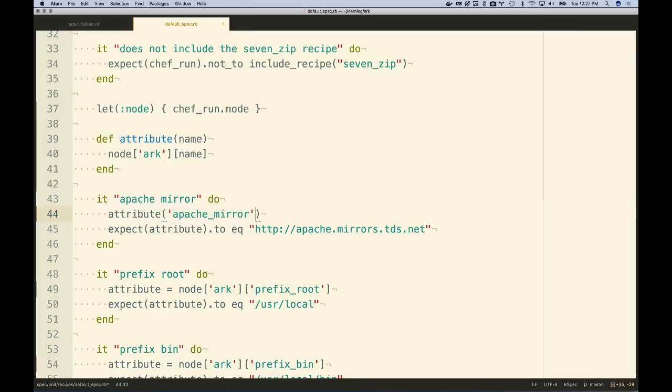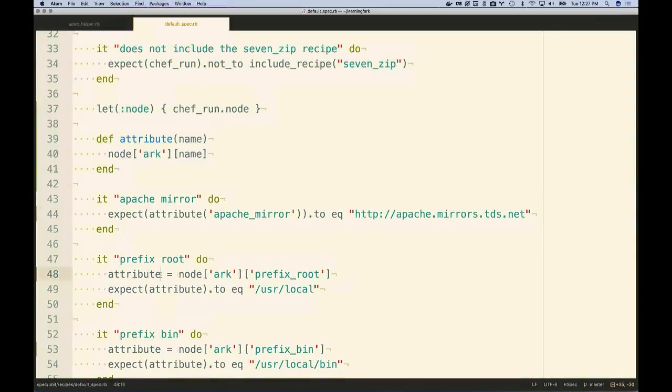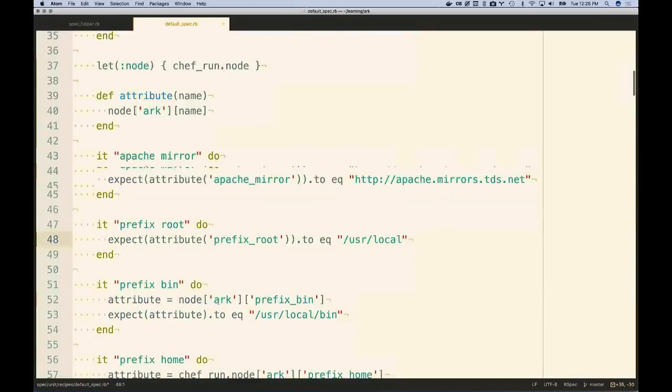And now this method invocation is going to call this right here. It's going to pass Apache mirror in. Here's the way to think about it. Apache mirror gets passed in. That becomes this. And then really we have the same sort of translation. It translates out to that same thing that we were writing before, but now it is dynamic enough that we can use it very quickly and easily within our expectations, allowing us to write something like this, right? So now I can go very quickly, move through, define an attribute like this, and define it like that, right? I can quickly do this for a lot of them.